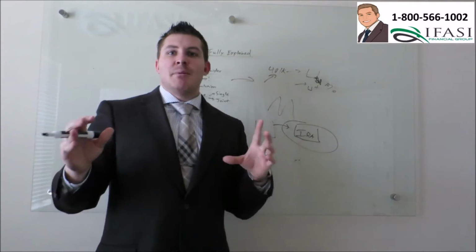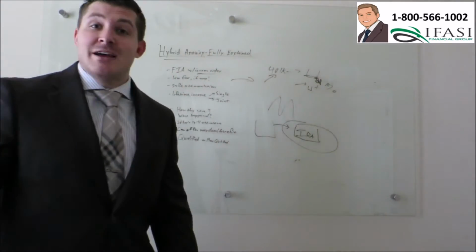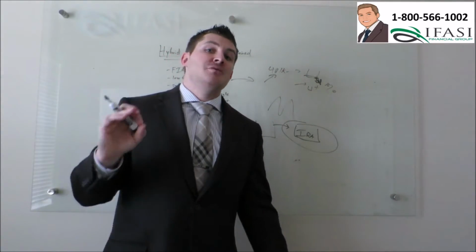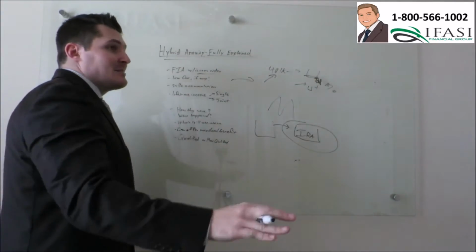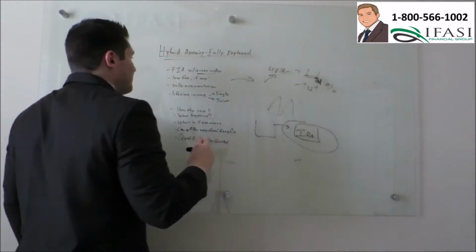I guess my example would be with a variable annuity. All you're doing is now you're just taking a sword and slicing out the bottom of that bucket, because now the fees are astronomical. So that's why I do not like variable annuities. I constantly talk about me not liking variable annuities, and there's a large reason. It's because of the fees that are involved.